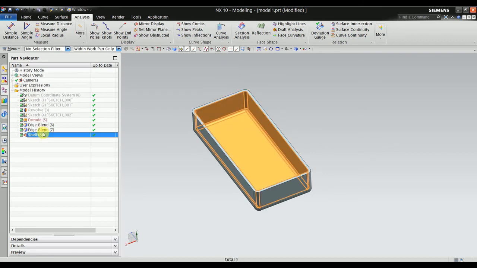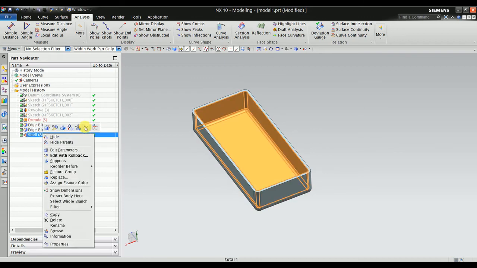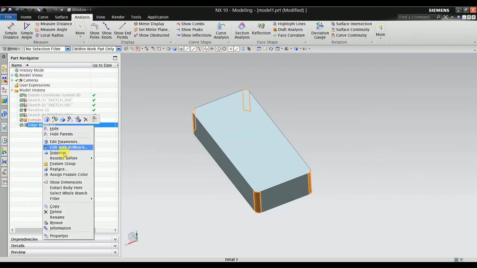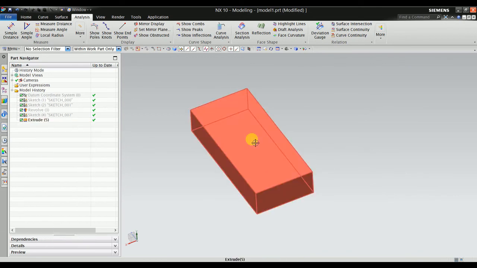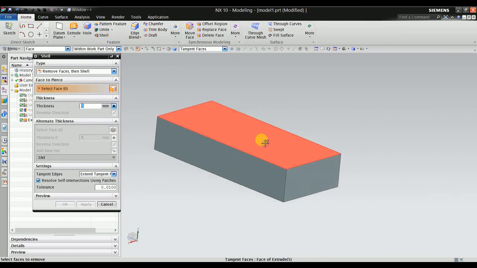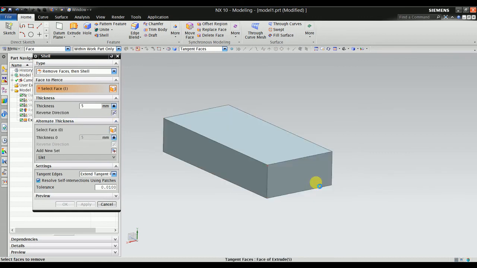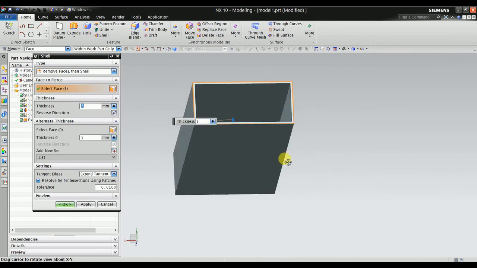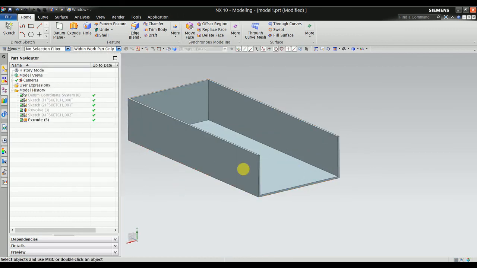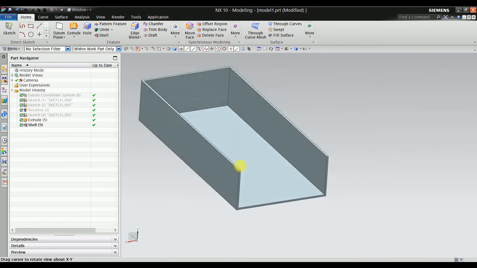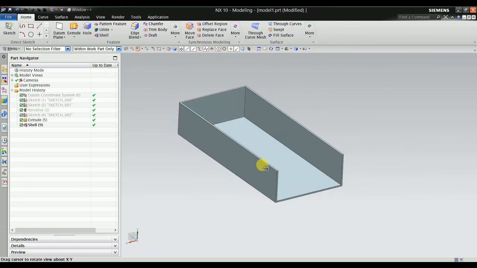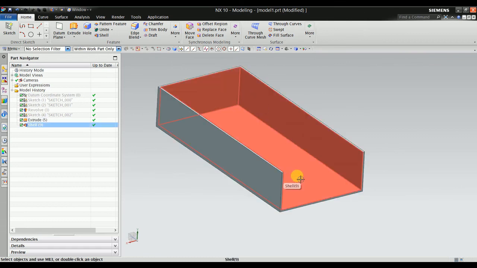I'll delete this shell command and delete these edge fillets. So we have this rectangle, and we'll apply shell to it. I'll select this face, and I'll select the top face as well, and click on OK. You can see the two faces are gone, and now we have a box having three vertical walls and one horizontal wall.